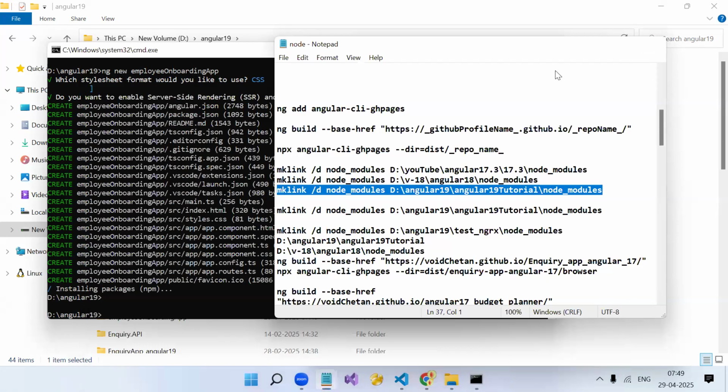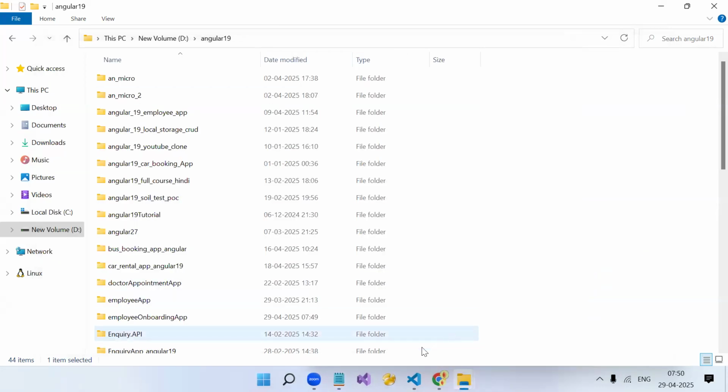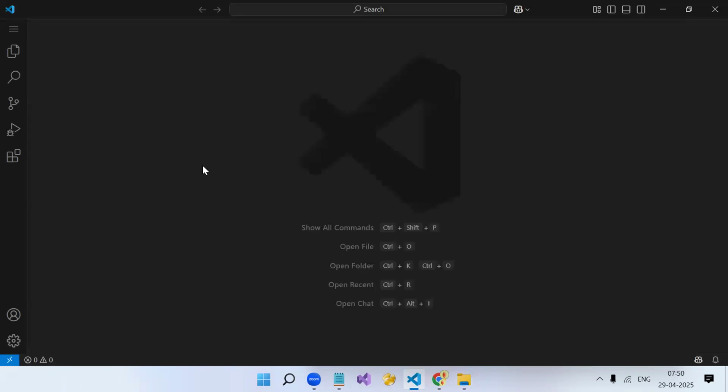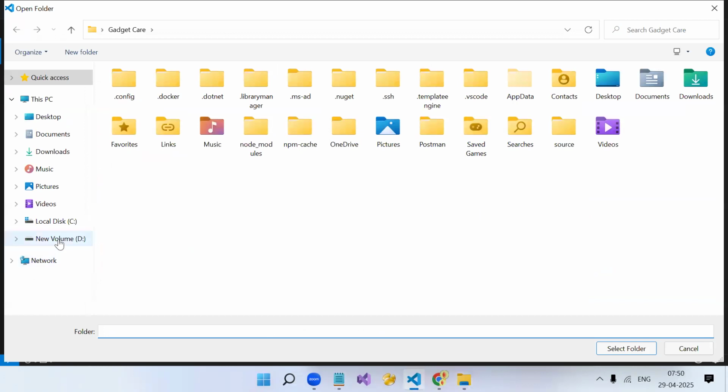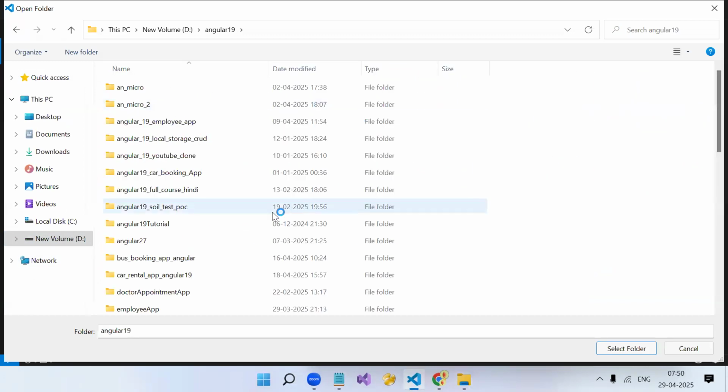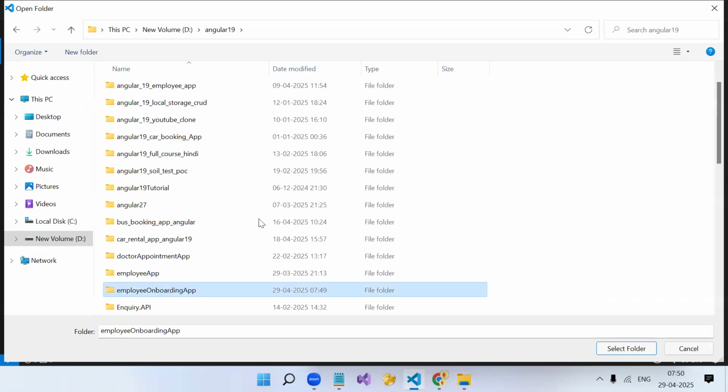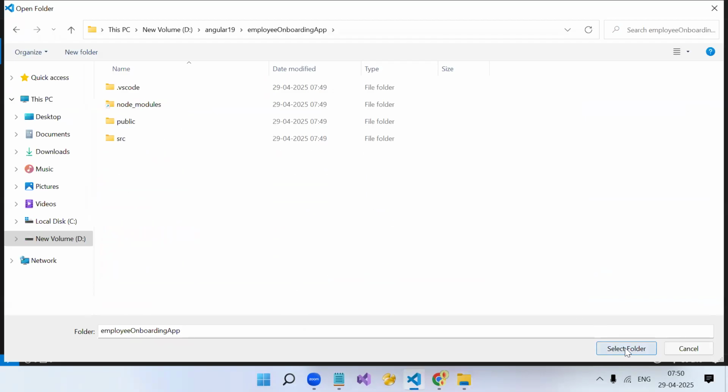I cannot have so many node modules in my project. New window. Now I want to open the project which we have created. Open folder, D, Angular 19, employee onboarding app. Okay, this is my project.